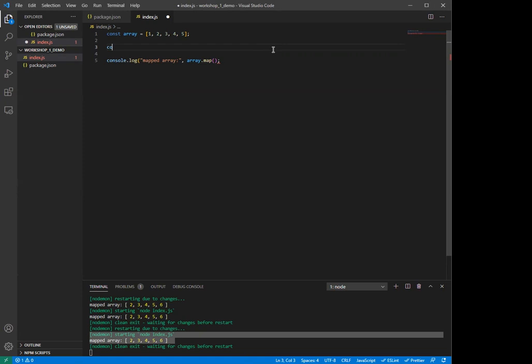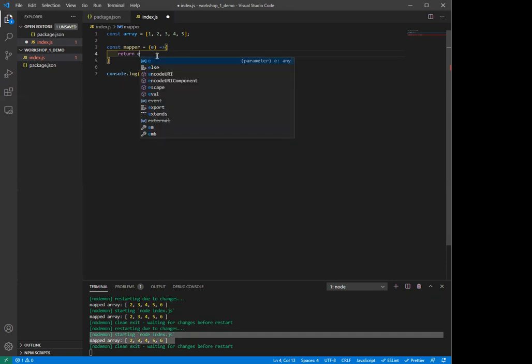Okay. No dissent. So let's say we have a function. We call it the mapper, and this is basically just the arrow function. Like this. So let's say it takes in each element, whatever the element is, and then actually returns element plus 1.